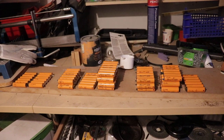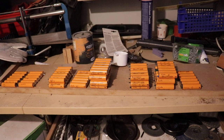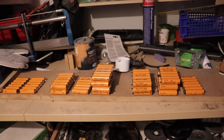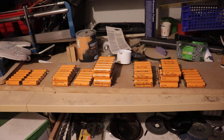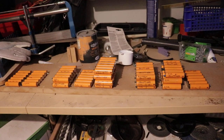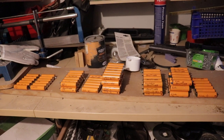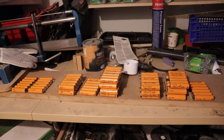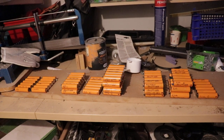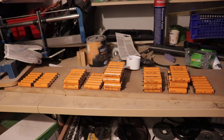If you have any theories which are more explanatory than just 'these are garbage batteries,' do let me know. I would like to have a better explanation for this, but I really can't figure one out. I don't want to be too distraught by this, but this is just a really sad state of affairs. And I imagine this is not the last time I'm going to be doing this.